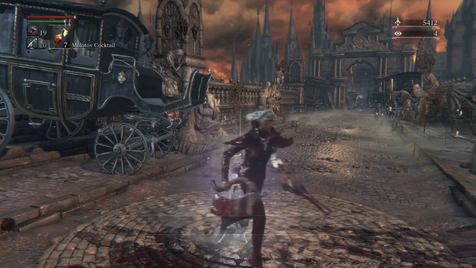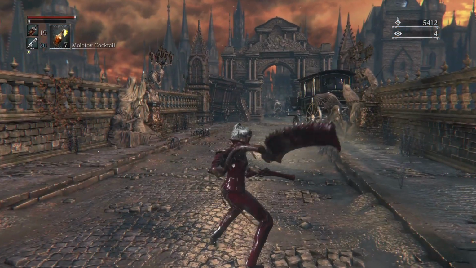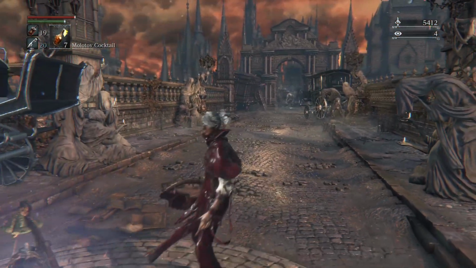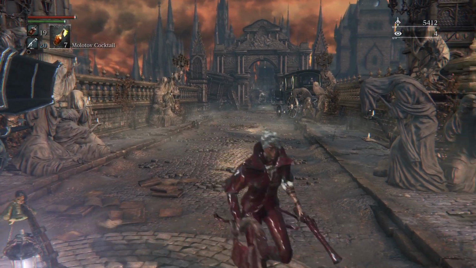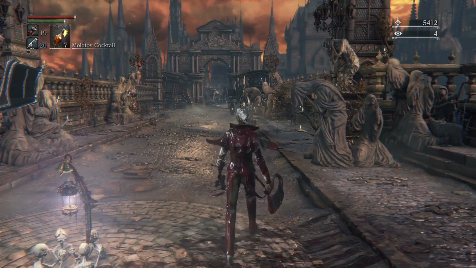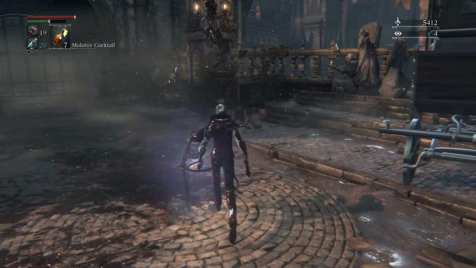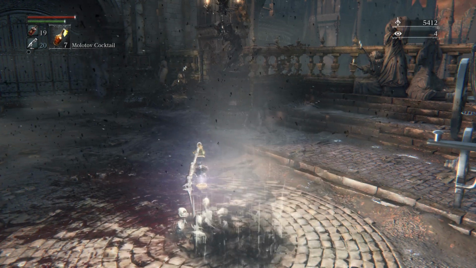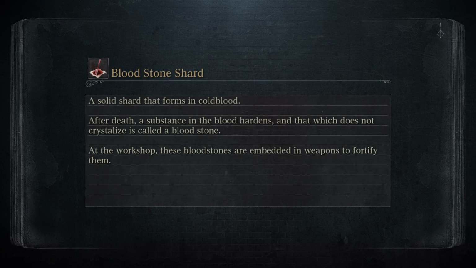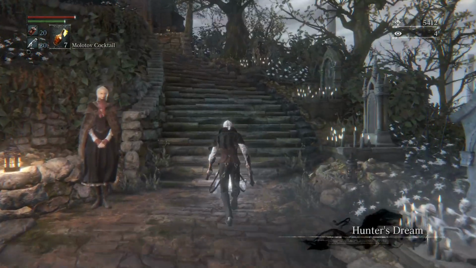Now, do you see how powerful those transform attacks are? Something you really should implement into your gameplay because it is incredibly powerful in Bloodborne. And all the weapons have this. Even the cane, the Hunter's Axe, the Saw Spear, the Kirkhammer, they all have their unique transform attacks. But some are pretty slow.